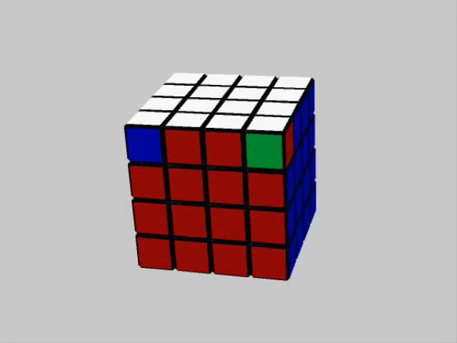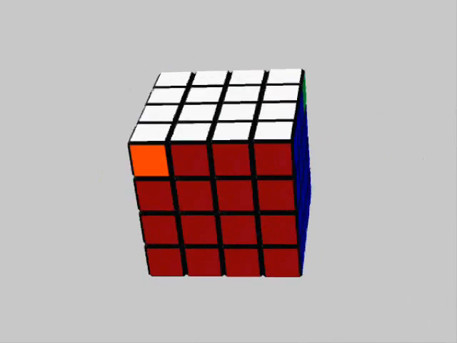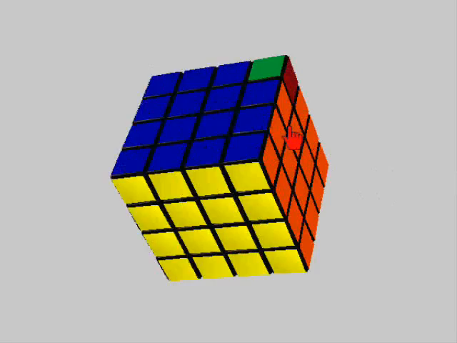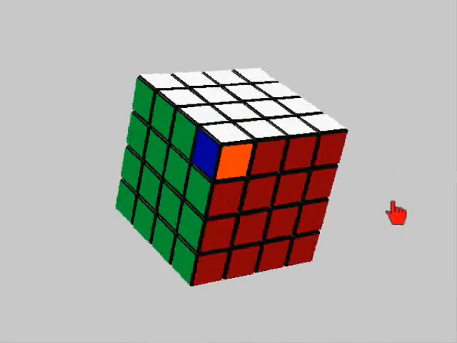In this video, I'm going to show you how I derive two corner swap algorithms that I presented in a previous video I've done. As you can see on this 4x4 cube, two corners that are adjacent are swapped while the rest of the cube appears to be solved. On the other hand, here is another case that I had algorithms to in that video, where they're diagonal to each other while the rest of the cube appears to be solved.